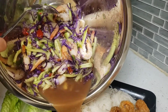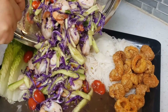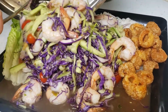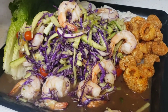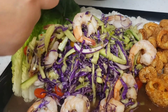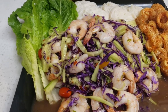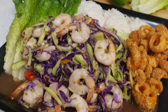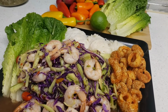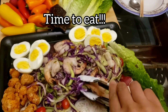And I will be plating this dish up. We're gonna be serving this dish with some vegetables, also some pork rinds, and some vermicelli noodles. So now we get to enjoy the dish, so let's eat.